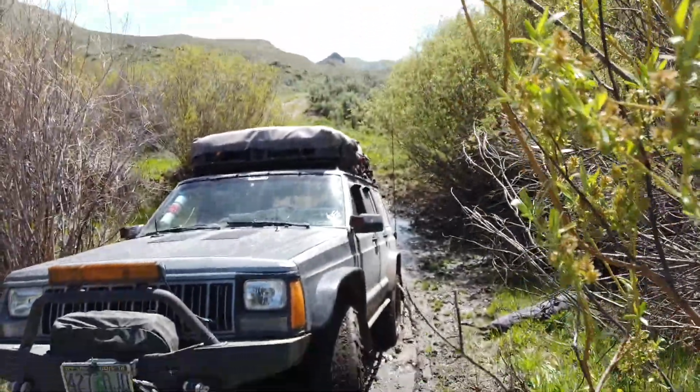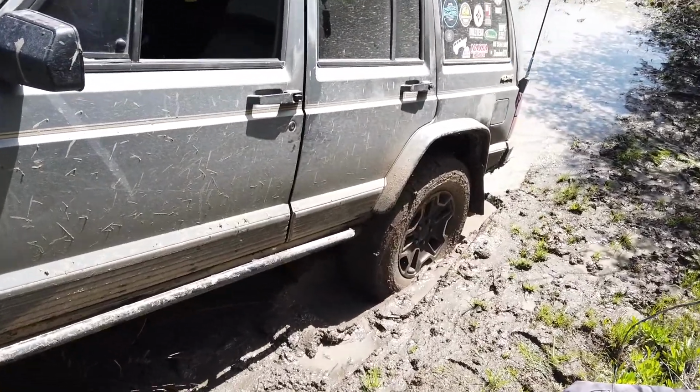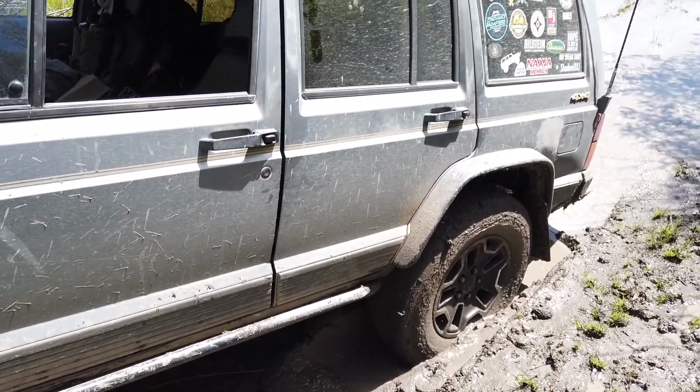Show you what I got. So there's the Jeep. Pretty well mired in. So I'm going to try traction boards first, and then if not, I'm going to try to set an anchor. Try to winch myself out. I got nothing in front of me but sage, but maybe if I tie into a whole bunch of different sage brushes together, or I've got my pry bar, sink that far enough into the ground, that might make an anchor. Or it could be a full-on dead man anchor. But we'll see. It's part of the adventure.